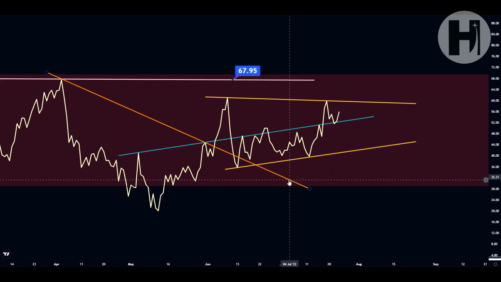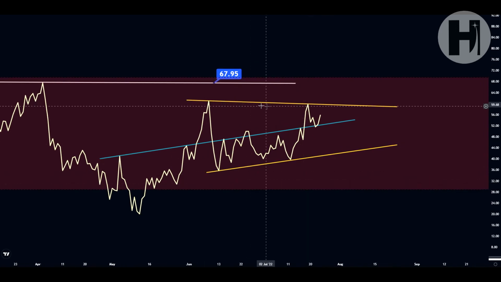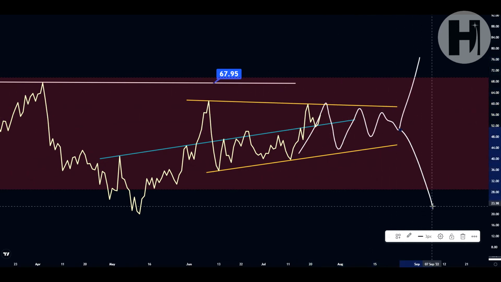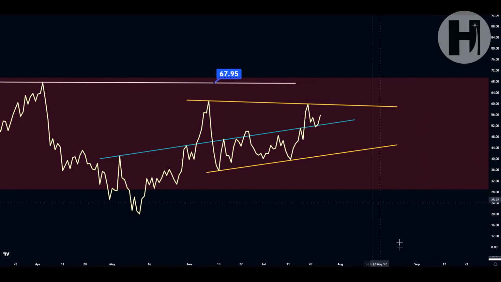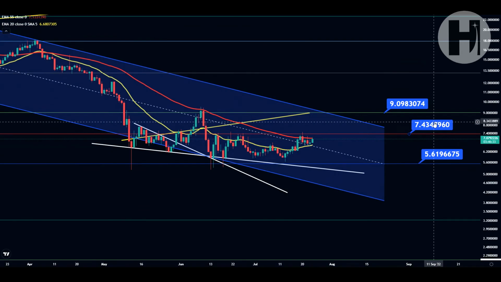I can remove the orange trend line because we don't really need it anymore. And as you can see, you are bouncing from this, you have a descending resistance trend line and you have an ascending support trend line. So basically, at some point, you're going to get coiled up enough that you're going to break to the upside or to the downside. Regardless, you have to be ready for both outcomes. That is what a trader should do, in my opinion, and I'm ready for both outcomes.